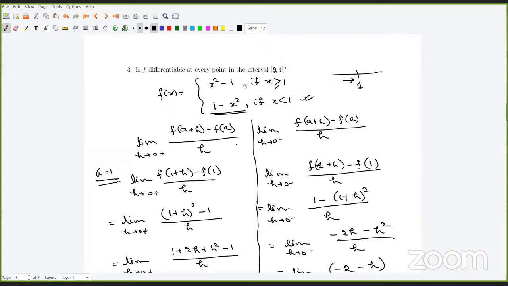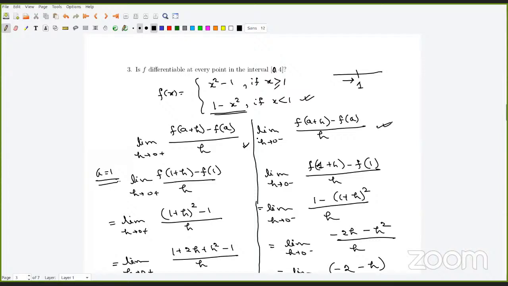No, so I am using the same function for the limit. That's why I am taking f of a plus h minus f of a. Right? If you have to take minus h, then here it should be a minus h also. Right? Okay. Sir, you can use either one of them. Okay. So I prefer to use this definition.